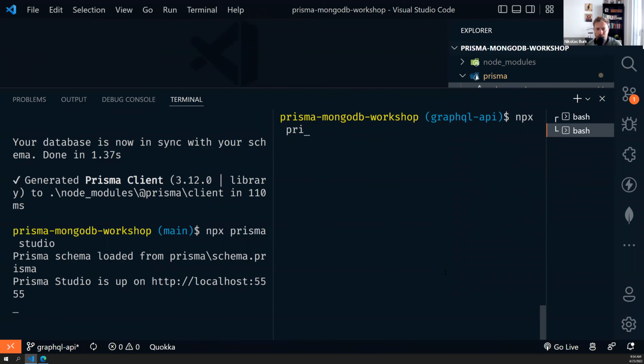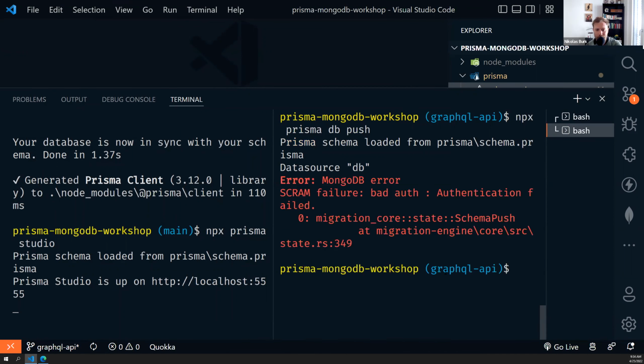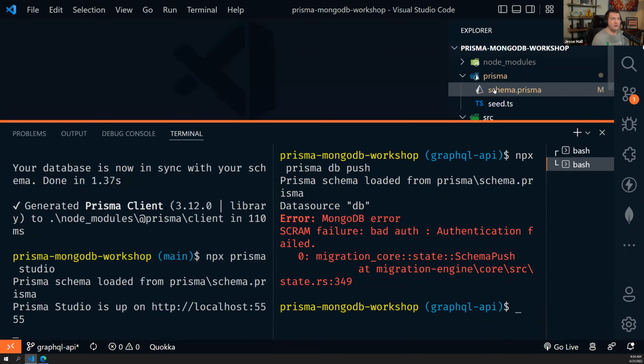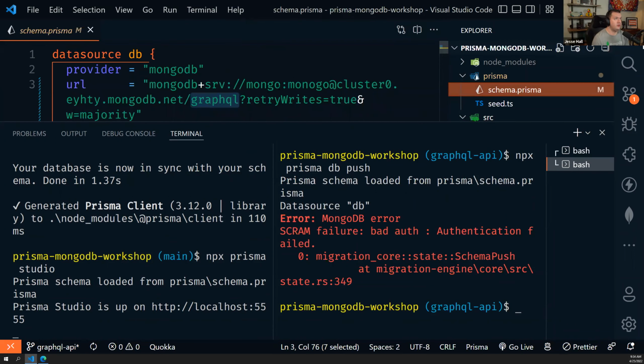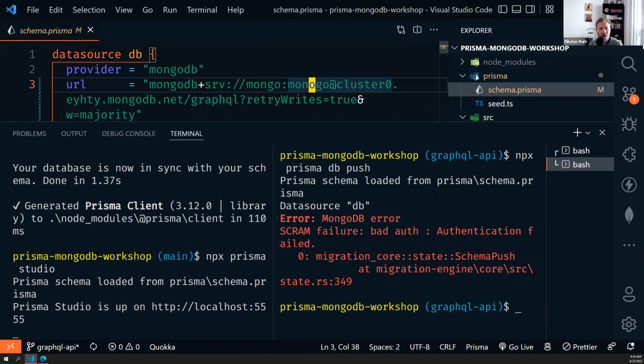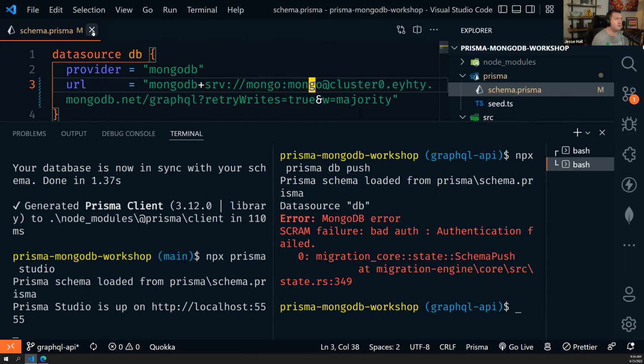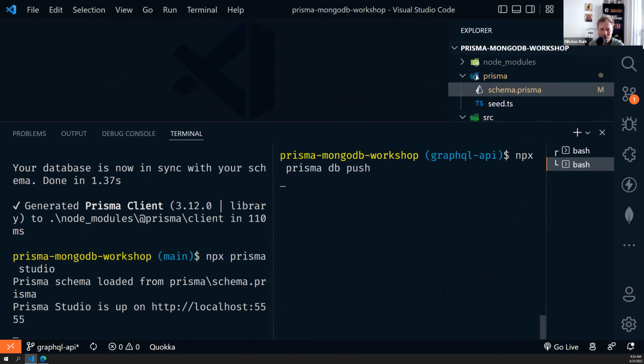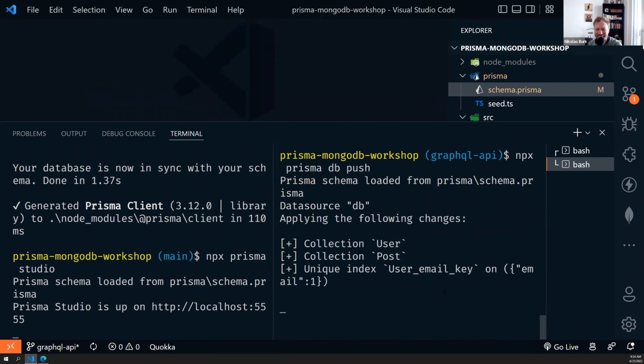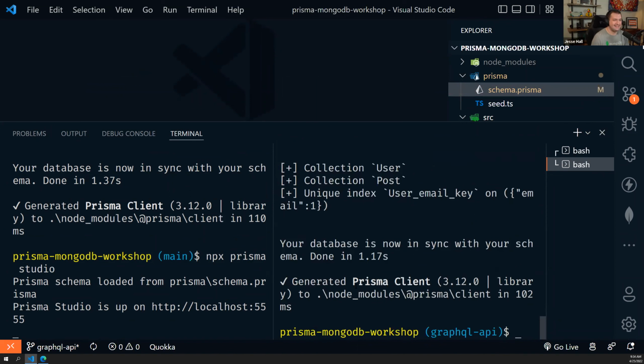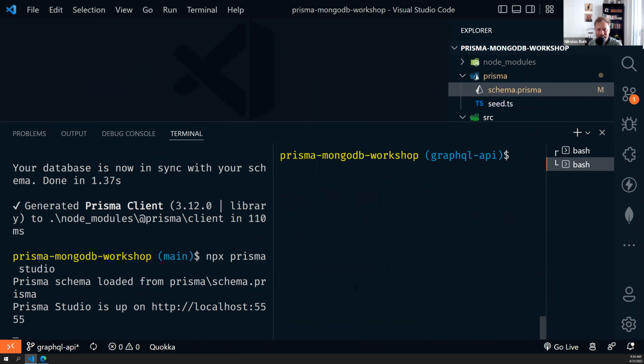And after that, we want to seed the database again. Oh, all right. Maybe some typo in the schema. Let me verify. Here, Mongo. Oh, yep, no-go. There's a typo. That was my fault. It wouldn't have been a proper workshop if that hadn't happened at least once. There we go. Nice. Okay, and we also want to seed it again. So npx prisma db seed is the command that we need to run for that. Nice.